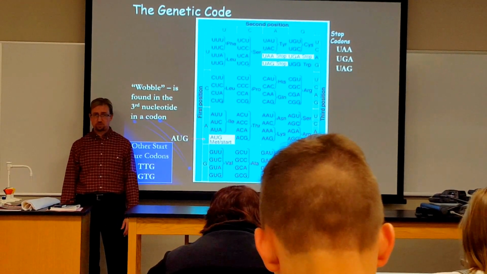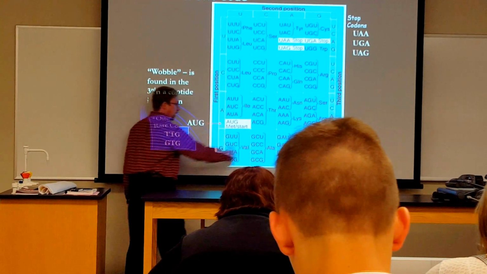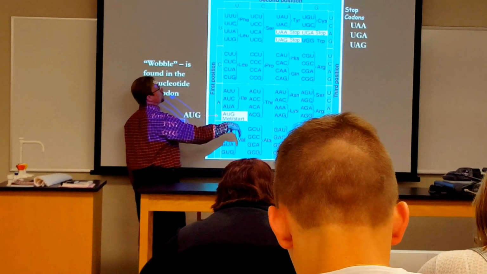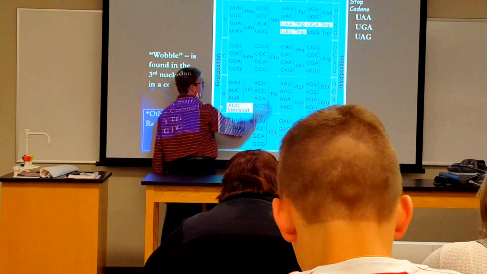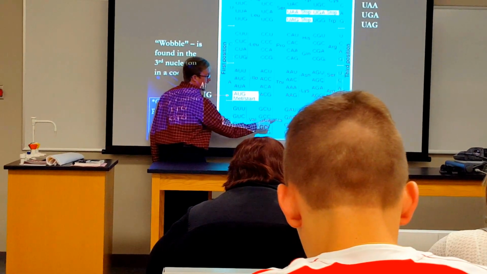So let me do one more. We'll do it backwards. G, C, A. The first position is in the G, and somewhere in that particular row. The second position is the C, so somewhere in this particular column, they intersect right here. And the last position is in A. Turns out all 4 of them are the same, so that's alanine.